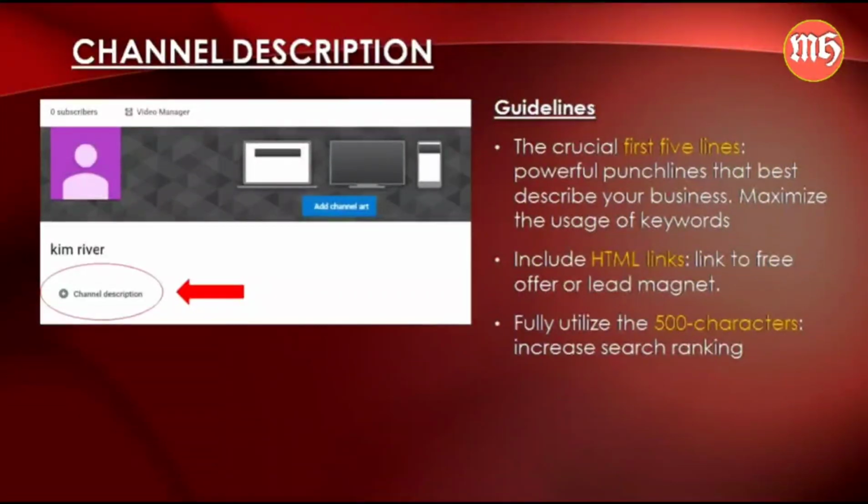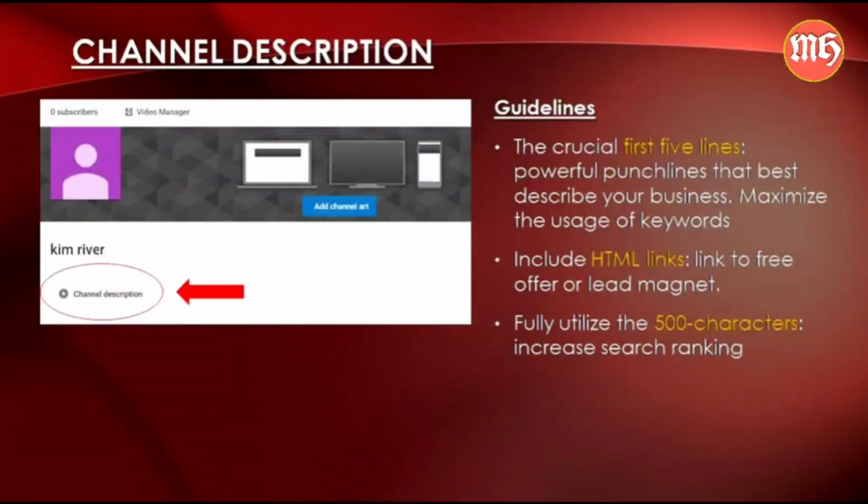The last step to customizing your YouTube business channel is to fill in the channel description box. In this text box, enter a description of your brand or the type of content that you plan on sending out. As you write your channel description, be mindful to craft it according to how it will appear across the site and around the web. You'll need a description which includes your most important content that can best describe and represent your business. Here's a recommended guideline for you to refer to when you draft your channel description.